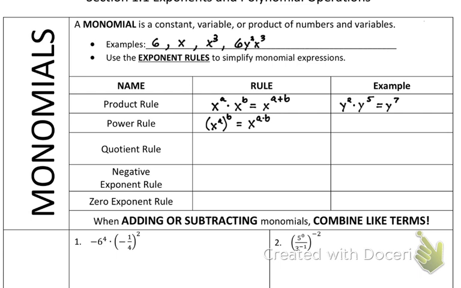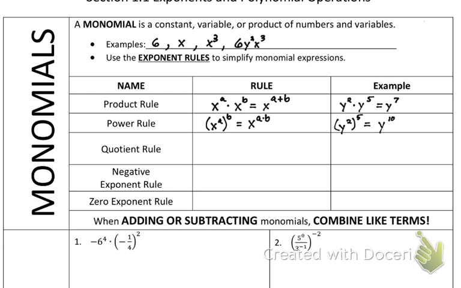So an example of this, using maybe those same numbers, let's say I have y squared, and I raise that to the 5th power. Now, if I have y squared times y to the 5th, it equals y to the 7th. But if I have a power to a power, we multiply, and we have y to the 10th power. Those are the basic ones. We've seen those before, I hope, and hopefully this is at least a refresher. Maybe you couldn't have done it yesterday, but today you're just like, yep, I've seen that before, I can do it. Now let's talk about our quotient rule.